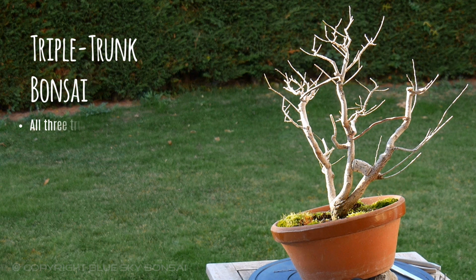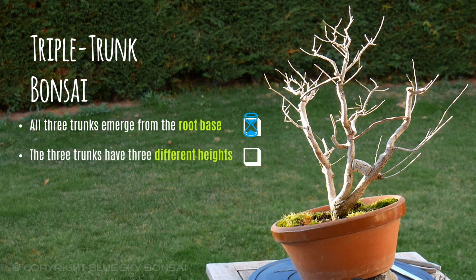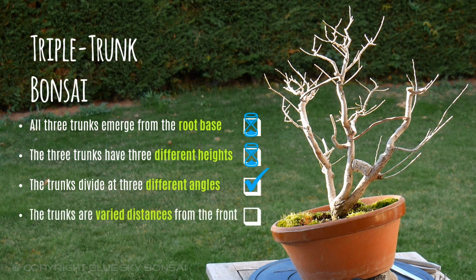To make the trunks emerge from the root base, I can bring the root base up by doing a ground layer, which I plan to do in spring. I'm going to do some pruning to adjust the trunk heights. I can never really change where the trunks emerge from the root base. But over time I can try to grow it so that the three trunks develop with three different thicknesses.